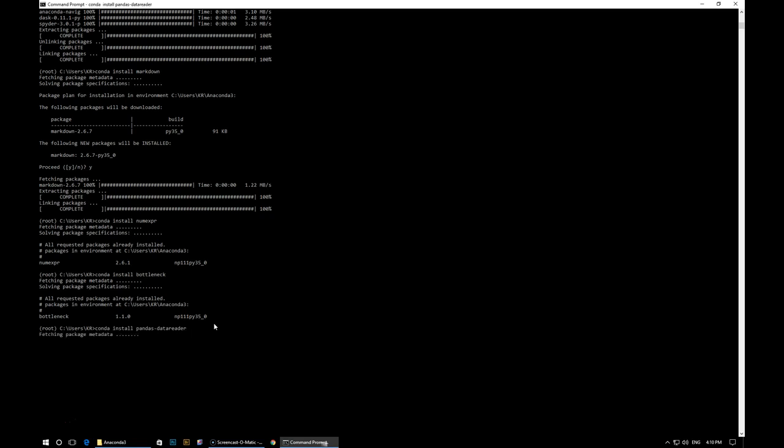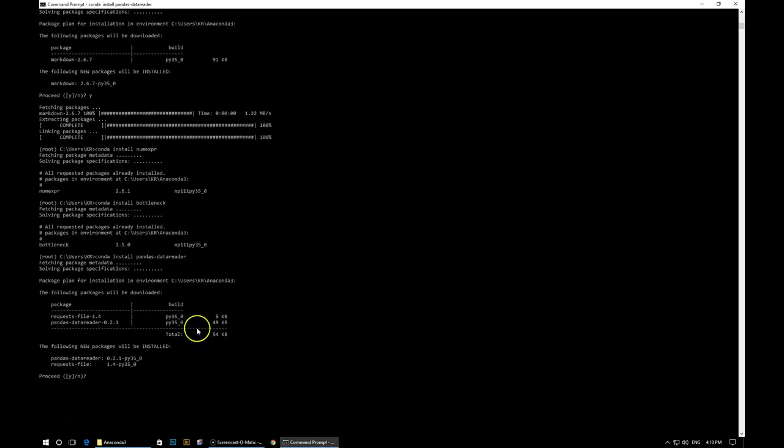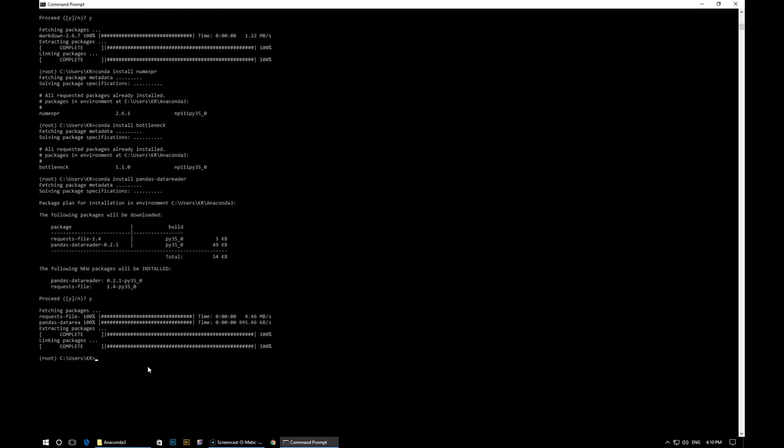And basically, this is a library that we'll use much later in the course to fetch financial data from the internet. So when I download this, we'll get another prompt. Here's the library. Here's another library that it needs to run. Press Y to update, and now you have the pandas data reader library installed.